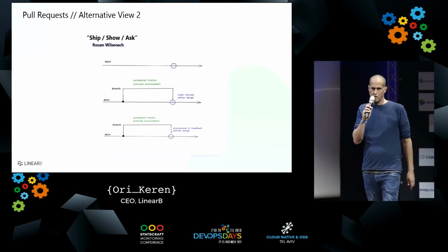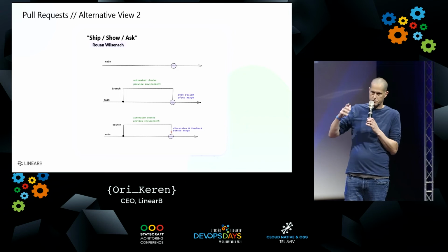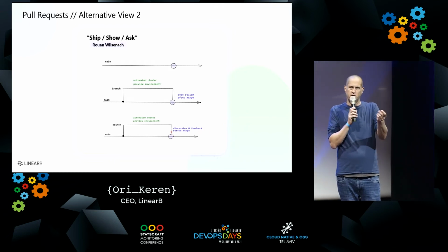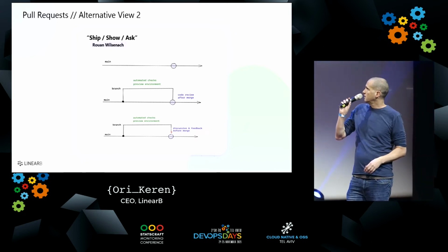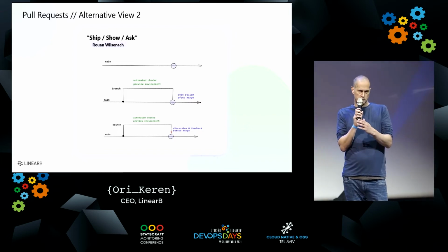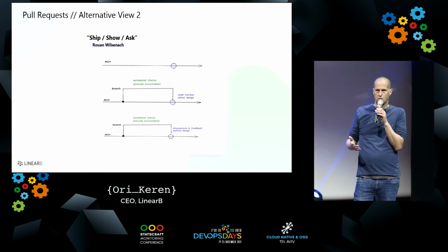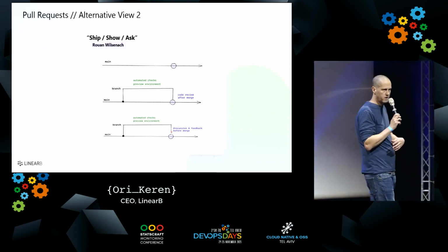The second approach is more pragmatic. I actually like it a lot. They're saying, let's introduce 3 ways of merging code: ship, show, and ask. The first one is ship. It's kind of like what Keith Morris said. I'm not waiting, I'm merging the code. It's probably a small fix. Trust me, I'm merging it, and it goes all the way through the development pipeline. The second one is show. I want your feedback, but it's not going to be in band. I'm going to merge it, and if you give me feedback 2 days later, maybe I'll enhance something. And the third is ask, which is what probably everybody here, including our team, works with today: pull requests. So it's more pragmatic.